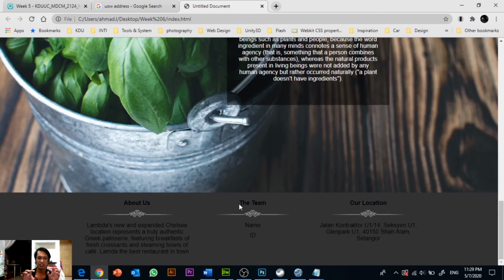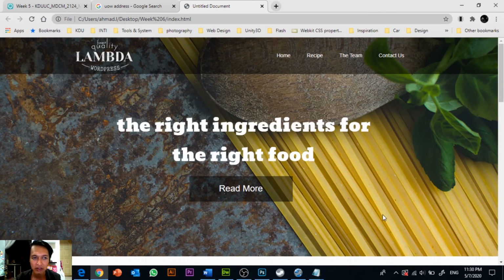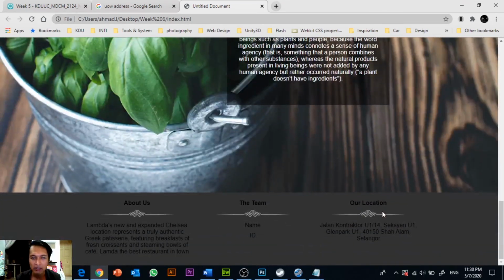So everything is nicely arranged, having a little bit of spacing in between the text. That's how you use display flags. If you have a few multiple contents in one row, you arrange them according to the content, and then you can also set the width and height for each and every individual box.